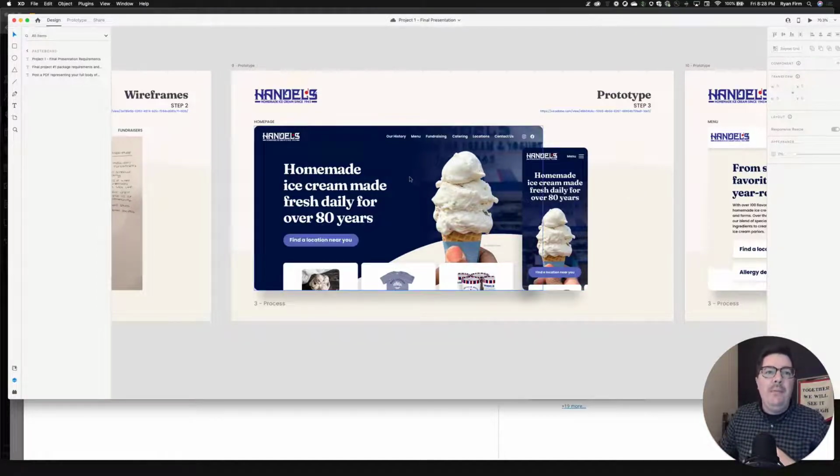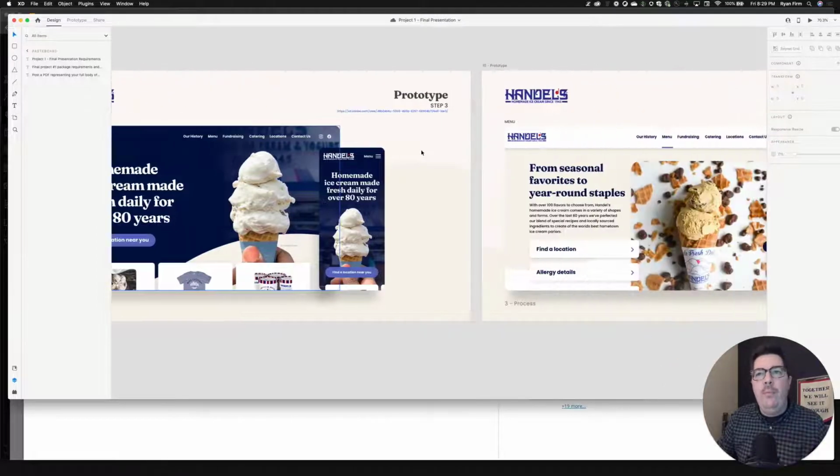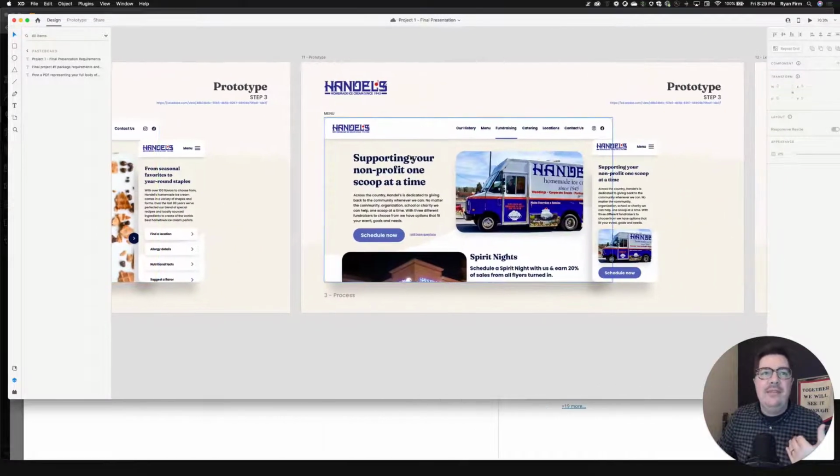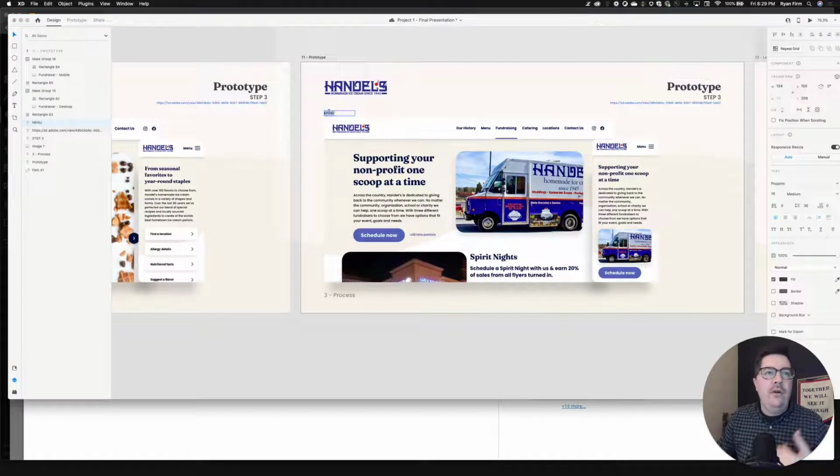So while I'm not showing the entirety of the homepage, if I'm presenting this to a client, I can quickly click on this link, jump out to that, and showcase the entire page for them. So it's okay if you're only showing a snapshot of your homepage. It's important that you show an example of it and also include the link. So I have the desktop view and mobile view for homepage. I have the desktop view and mobile view for the menu, and then I have a desktop view and a mobile view for the fundraiser page.